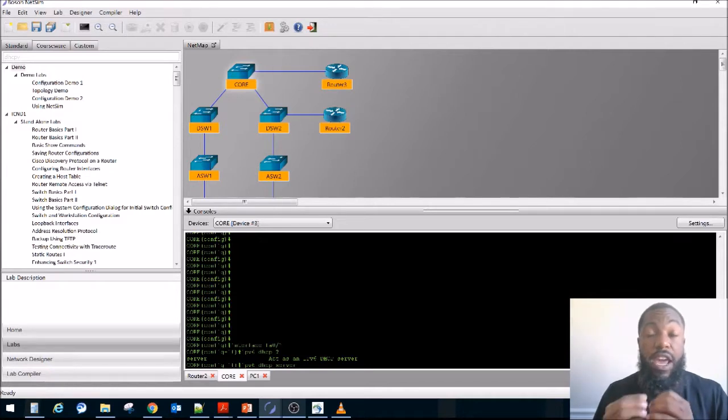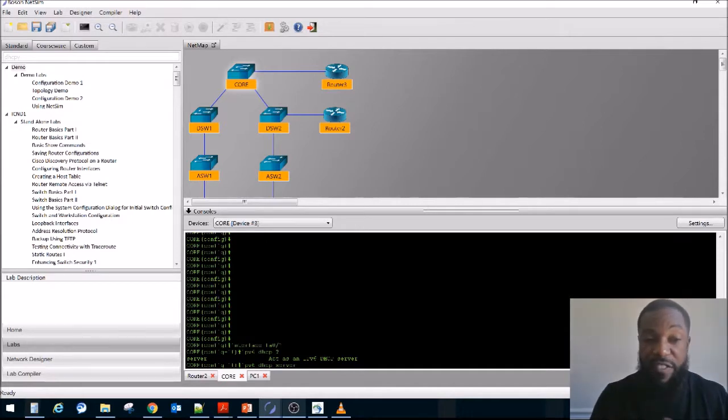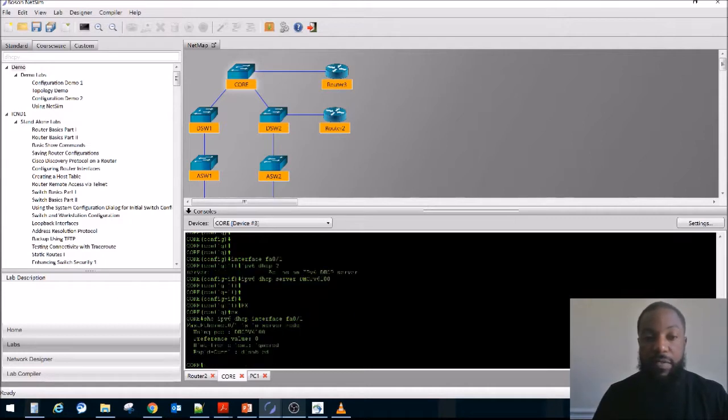You have to enable the DHCP server on an interface and say that's where you're going to be handing out your IP addresses. You don't have to do this in IPv4. This is something you've got to do in IPv6. So you go to the interface, IPv6 DHCP server, and then the pool name. So in this case, DHCPv6 100. Now the show command we were trying to run was show IPv6 DHCP interface FA 0/1, and there we go.